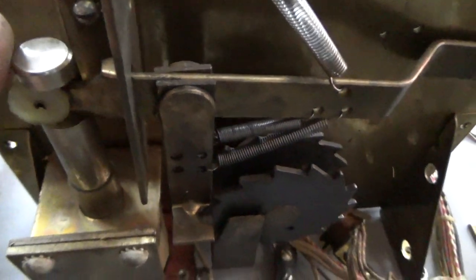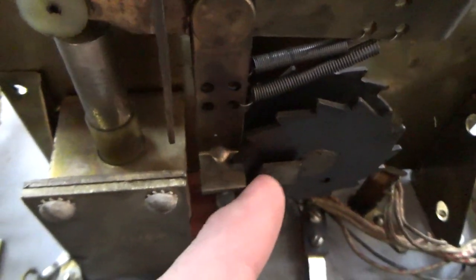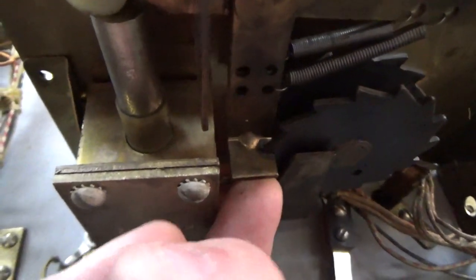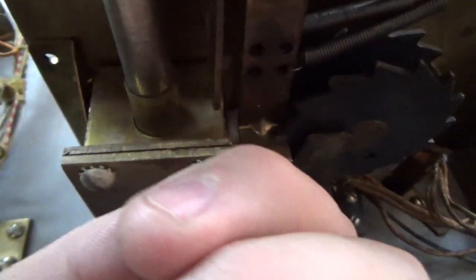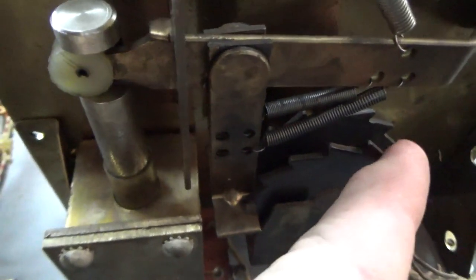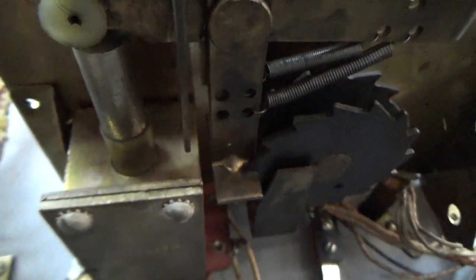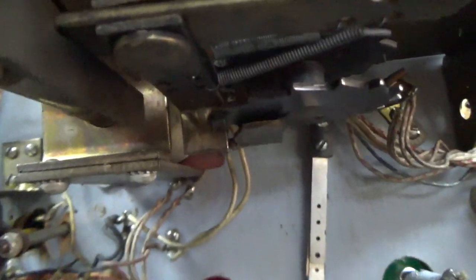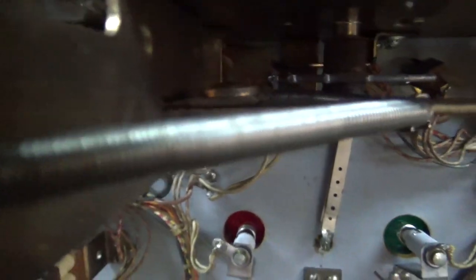I guess that's a ratchet. And there are two little actuators here. There's one here and then one just like it backwards behind it on that gear. Now you see one of the gears aims one way and the other aims the other way. So when this pushes in, the back one is pushing down on one of the gears.